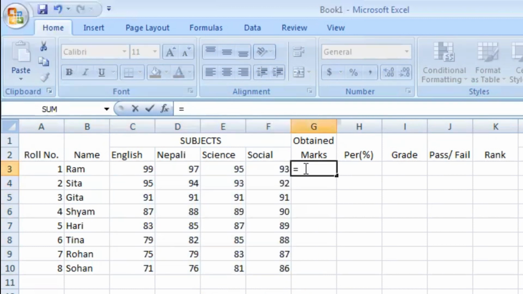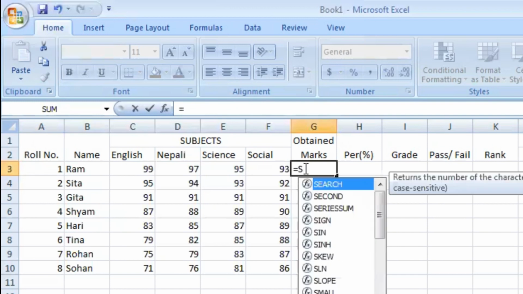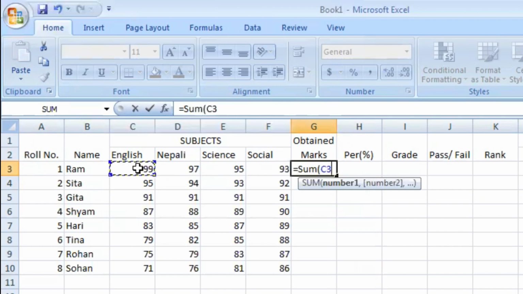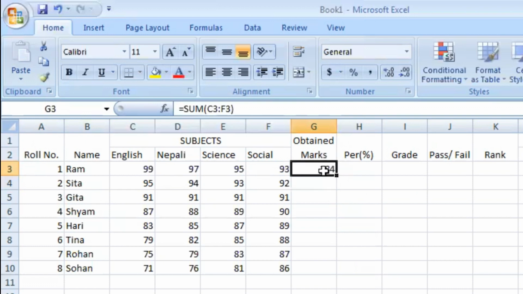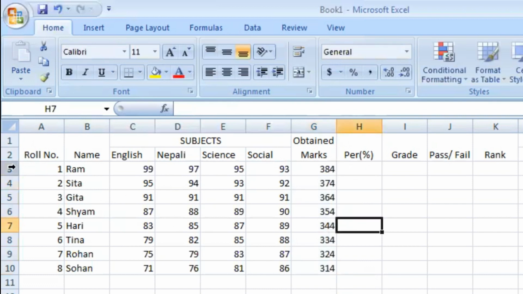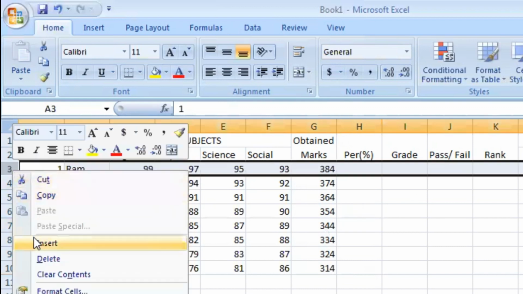Now we are using the sum formula to add the total mark of the subjects. Now again here I am using the percentage formula.